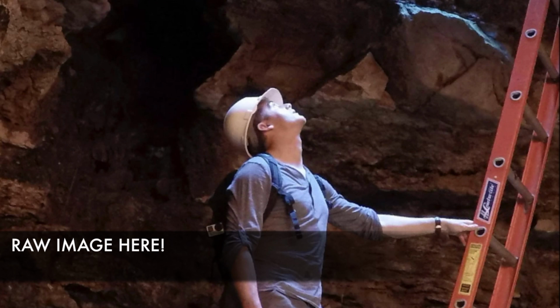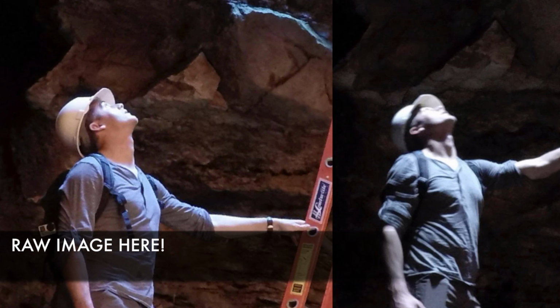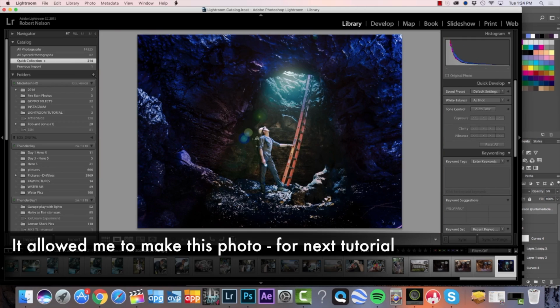Now, let me just zoom in here for you so you can see the difference on both of these. Look how much more range you have on the raw image. This was exactly the same setup. I just switched the modes on the camera so that I could see the difference. I really was blown away. There is a lot more detail in the raw image. So shoot raw when you can on the Hero5.